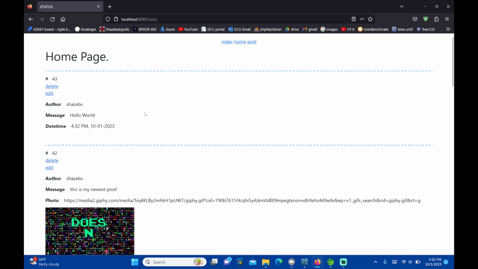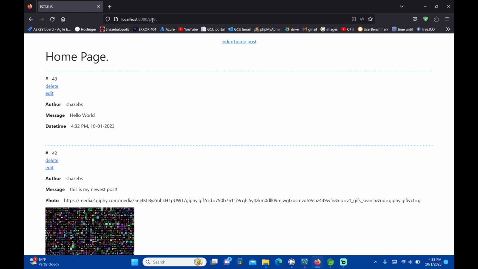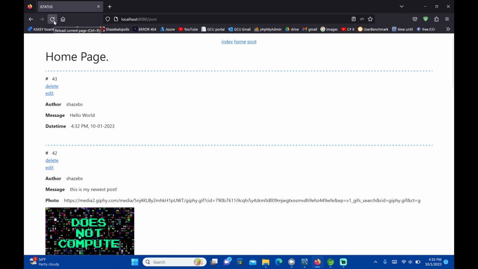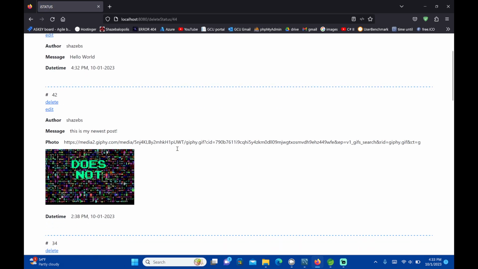Now in the previous iteration I mentioned that if I press refresh, it would duplicate the most recent submission, because you see we're actually on the post URL, we're not on the slash home URL. And that's just the way it's posting. But if I refresh, it does happen to still duplicate, which is interesting, which it shouldn't have. But there we have our delete button. So we can quickly go ahead and get rid of this.